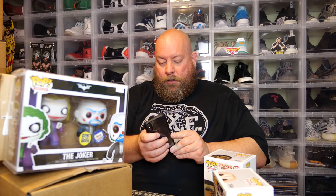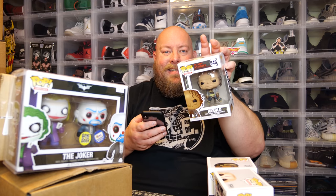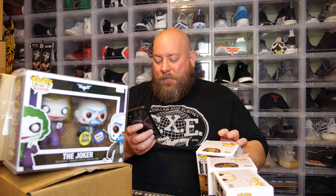$12 PPG. So first two are at, I totally just butchered that. It's $18. Clear. $18. And last one on the Whatnot app, the PPG value is $10. So first three pops, PPG is a whole $28. With a $500 mystery box, that means this last pop, it's a big one.